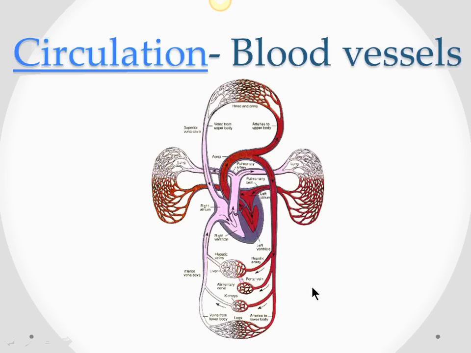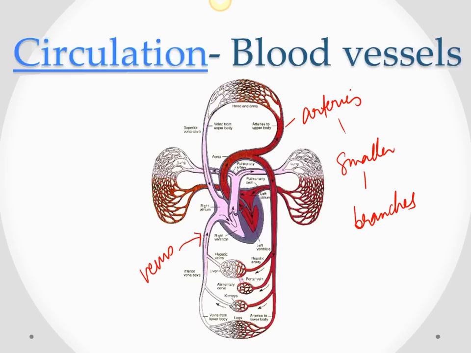So we're going to look at circulation, and this is a really neat picture because this is what happens everywhere in the body. You will notice that you have blood vessels which leave the heart, and those blood vessels which leave the heart are known as arteries, and blood vessels which return to the heart are known as veins. And I also want you to look at this picture and see that arteries tend to get smaller and smaller as they branch out. Can you notice that? So they get smaller. So we say that they have branches.